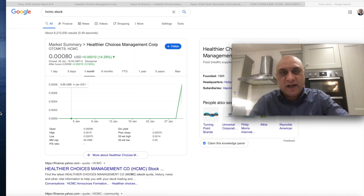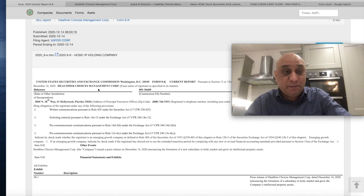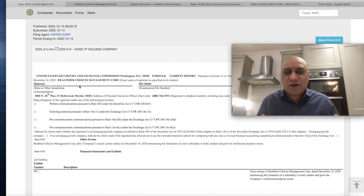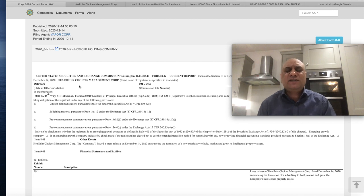Let's have a quick dive into this company. I read this Form 8-K, which is pretty exciting because they have formed a subsidiary that will hold around more than 40 patents. Everyone is fixed on this court case, but that's not just it — they have more than 40 patents that they can license to big companies and have recurrent revenues. If they win against Philip Morris, this stock is going to go parabolic. But I used to run a finance company and I'm telling you, 99 percent of the time I wanted to settle outside court. I think this is purely speculative — they're probably going to settle out of court.